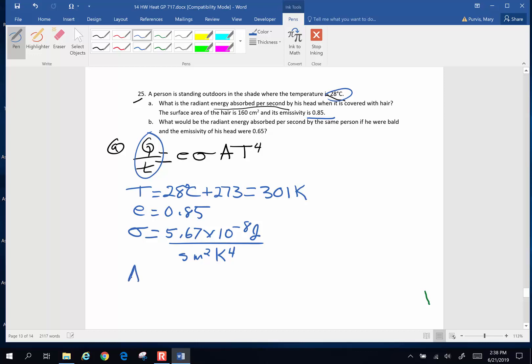And that is the Stefan Boltzmann constant times area. Area should be in meters squared. We have 160 centimeters squared. We're going to have to do a wee bit of converting. There's 100 centimeters per one meter but this is a squared unit so we're going to have to do this twice to get rid of the square and ended up with square meters. I end up with 0.016 meters squared.